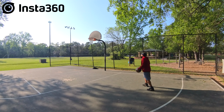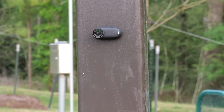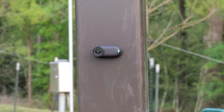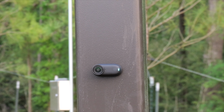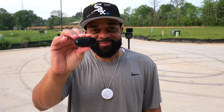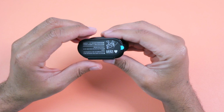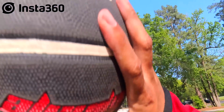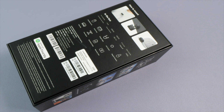Now moving on and speaking on the overall value proposition, the GO 3S starts at $399 retail, and that's going to be for the 64GB version, but there is a 128GB version as well that retails for slightly more at $429. I did get the 128GB version, and given everything that you're getting here, the camera, the action pod, and all the accessories, I do think that this system is reasonably priced, being that the only thing that I chose to buy after getting the bundle was a selfie stick that turns into a tripod so that I can make this camera as versatile as possible.